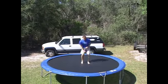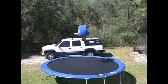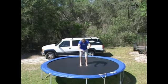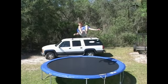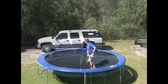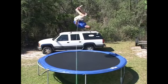All right, the last trick in the trip flip family is a front roll. And basically, this is a straightforward front flip on the trampoline. You're going to use your upper body to initiate the trick by throwing it down towards the ground or water. Without the rope in your hands, you can also use your arms to create a lot of momentum to help you flip.